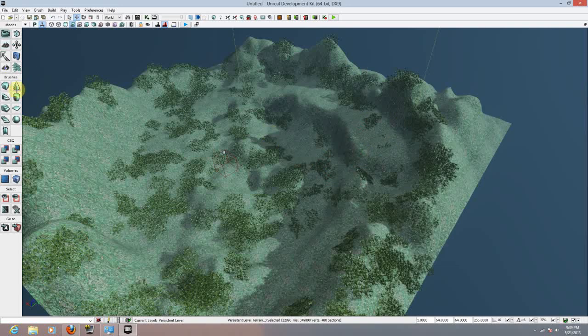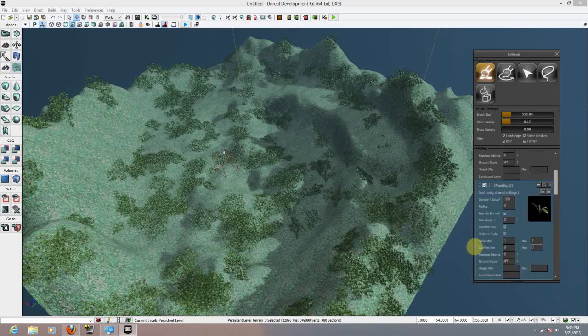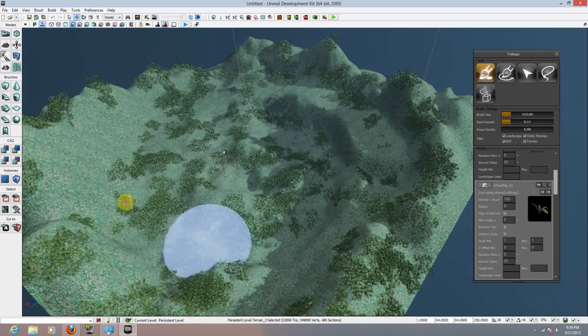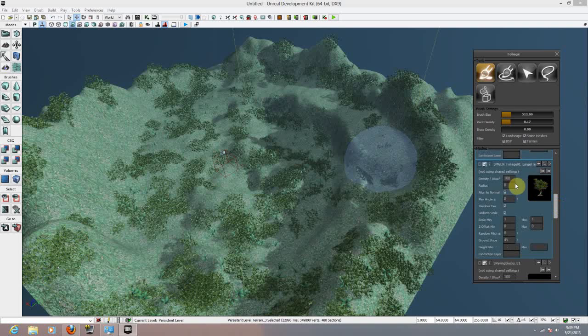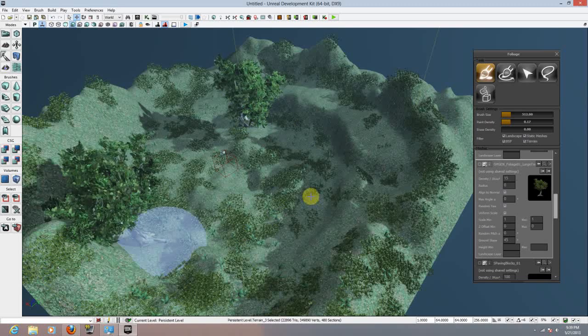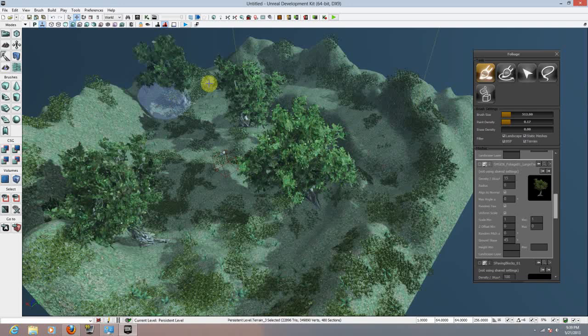Okay. Now I'm gonna add, I don't know, let me add this one. There we go. I'm gonna add a tree here. So I'm gonna put 15 only because I want to add one tree. One over here. One over here. One over here, and maybe one over here.